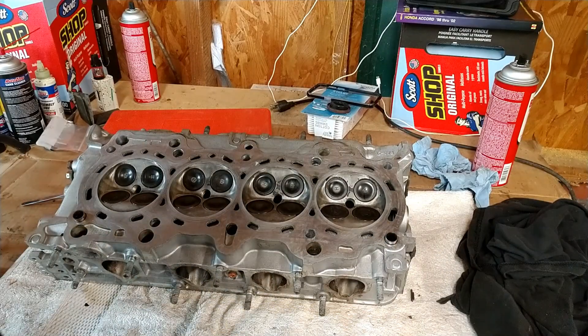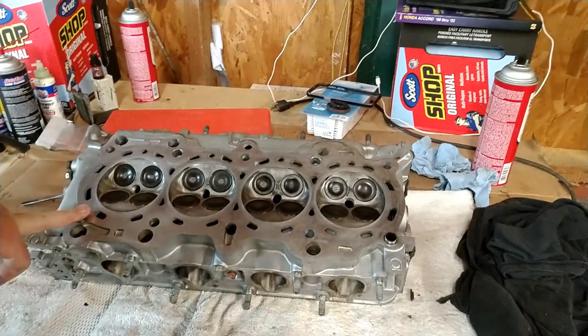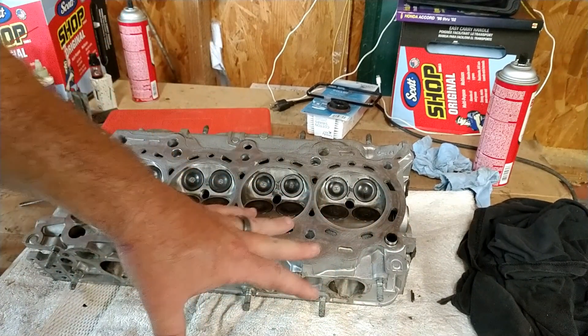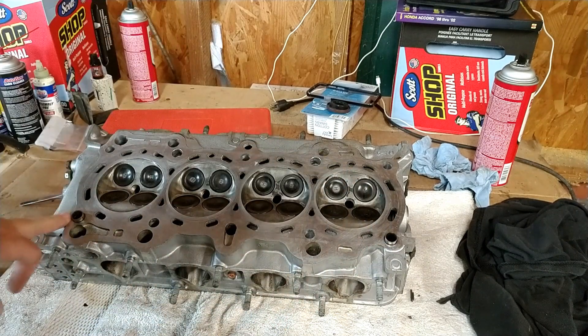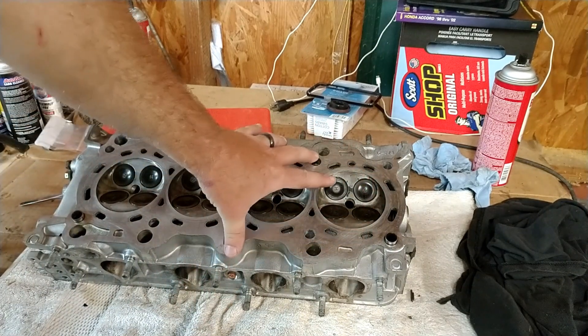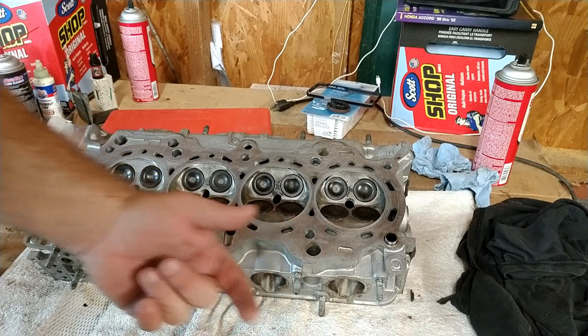Here I have my head. What happened was, when I took this off, both of the locating dowels remained with the head — it's not a big deal. It's just that when I put the gasket onto the block, it's going to be trouble lining these up to go through right. So what I'm going to do is put the gasket onto the cylinder head first, and then we'll move everything over to the block all at one time.